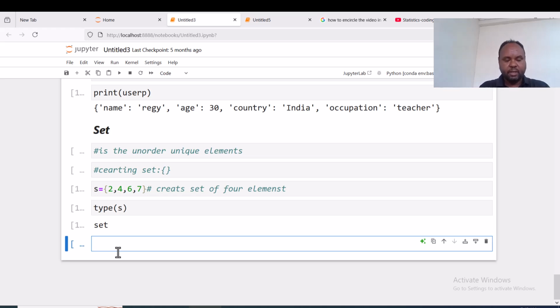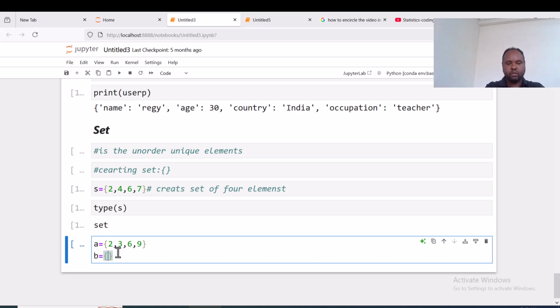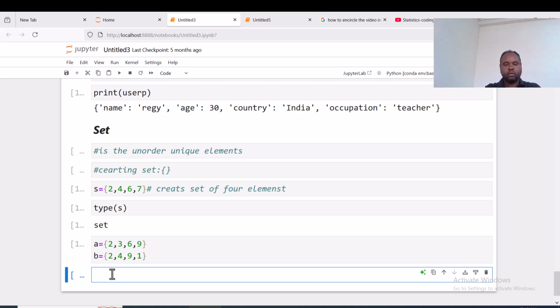If we have 2 sets, for example, A is 2, 3, 6, and B is a set of 2, 4, 9, 1, right? We can obtain the union of these by printing A or B. This gives the union of the 2 sets, right? 2 is common.